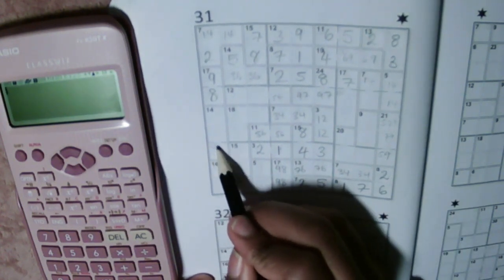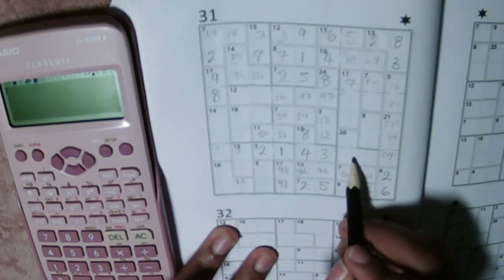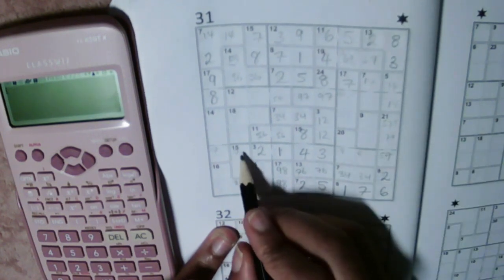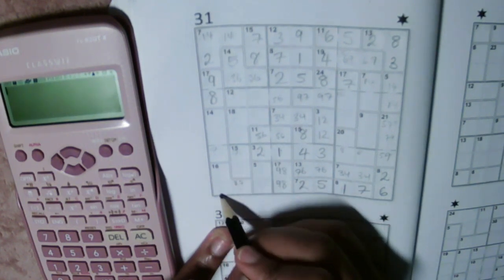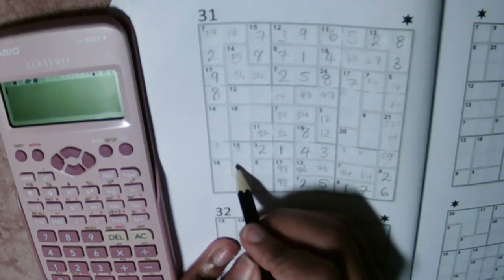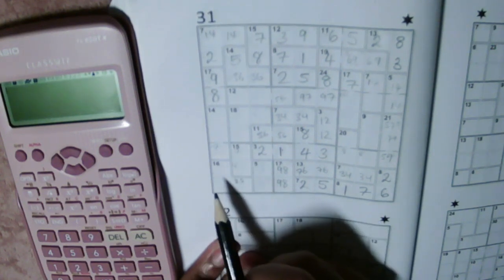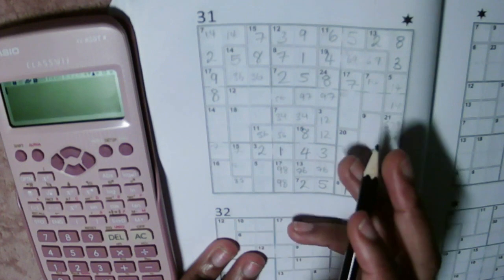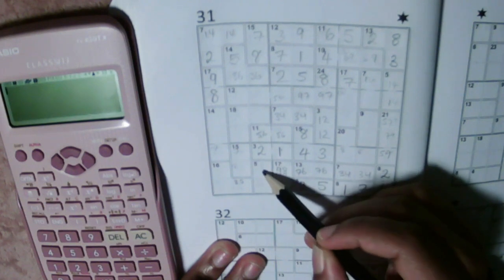Somewhere in one of these cells, and 8 must be in one of these cells for this box, so that cannot be 8. And 8 can't go here, can't go here. But if this is 8, this would need to be 7, which could work. 6 and 9 could work. We have a 2 in this box, so this must be 1 and 4. 4 can't go here.